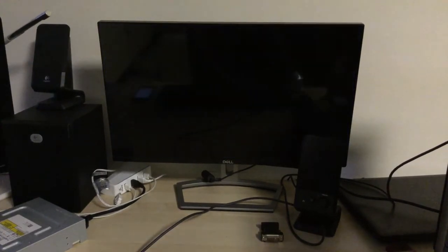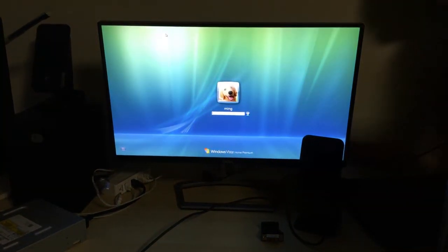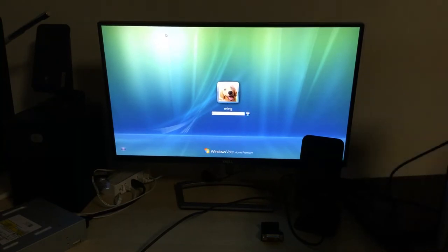I got the password. VGA input. Come on. You can do this, monitor. It's been 22 minutes since I started the video. Oh, there we go. Wait, I forgot to connect the audio. Oh man. Wait, where's the audio connection?